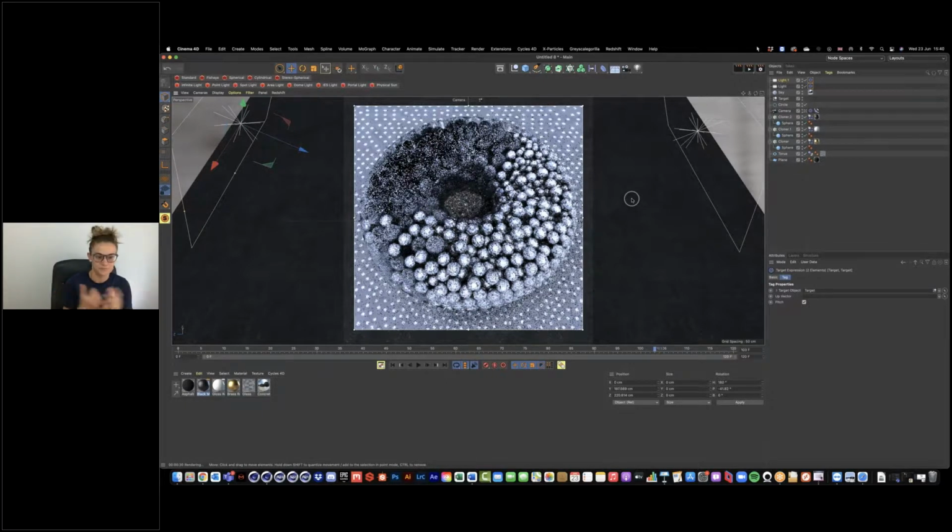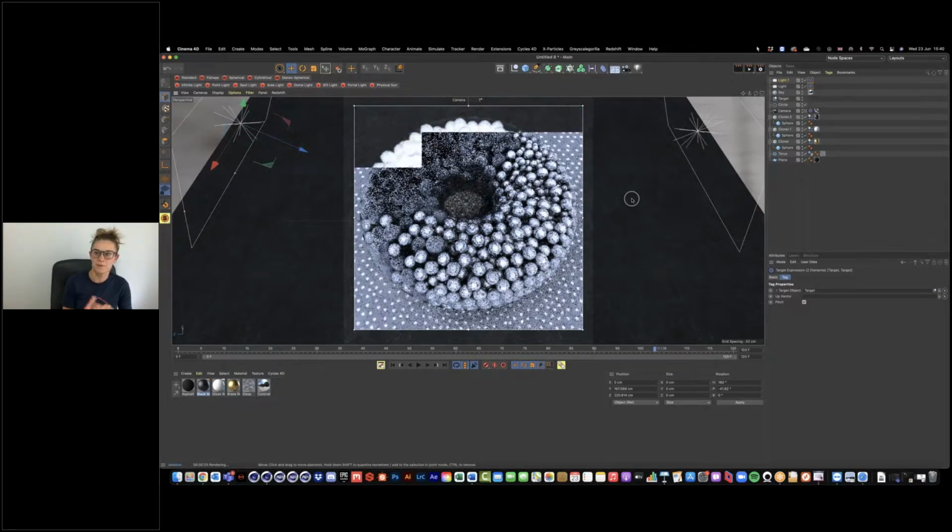So far, we're pretty much to the end of creating this whole scene. So we set up our torus and we set up our dynamics, and then we set up our 3 different cloners, which have our dynamic spheres in, and it's filling up our torus, and they're dynamically interacting with each other and they're mixing.